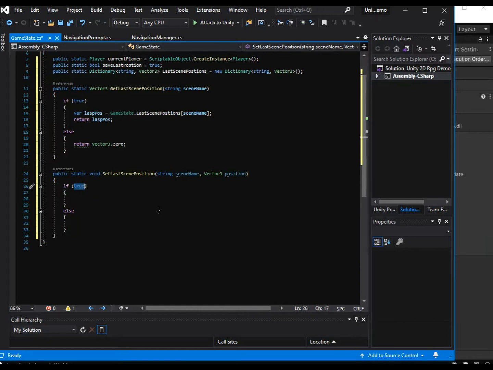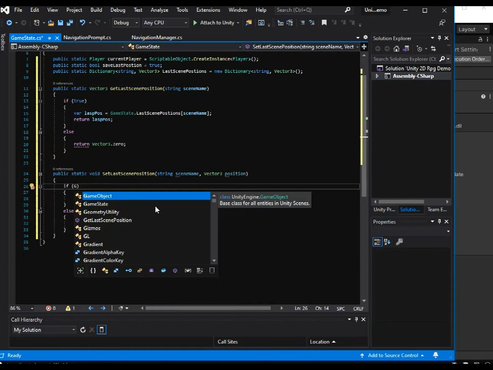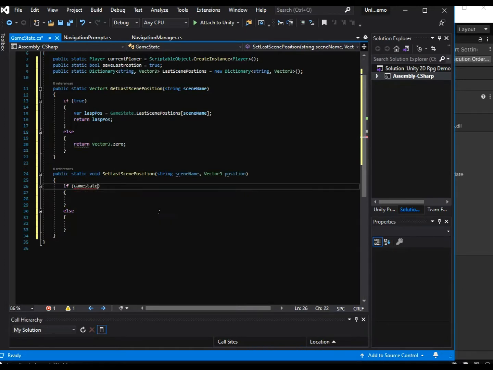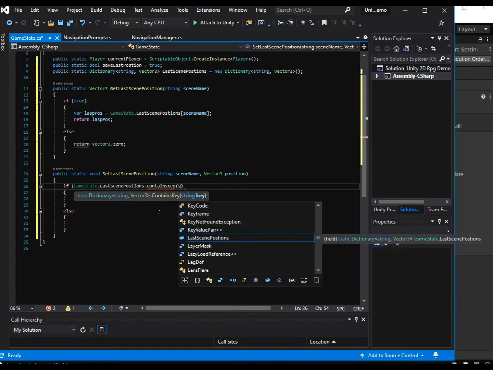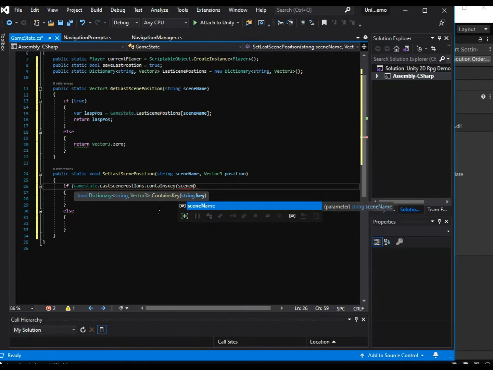And here in this if statement, I forgot to do this in the last one too. We're going to say game state dot last scene position dot contains key, and then we're going to be looking for the scene name. So scene name looks good.